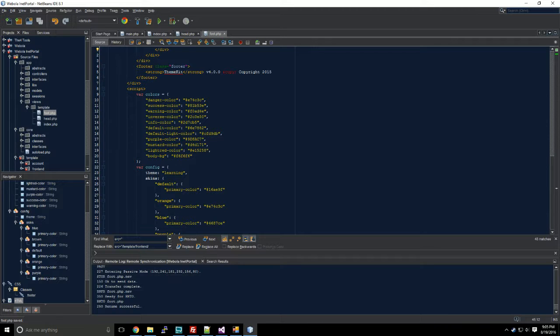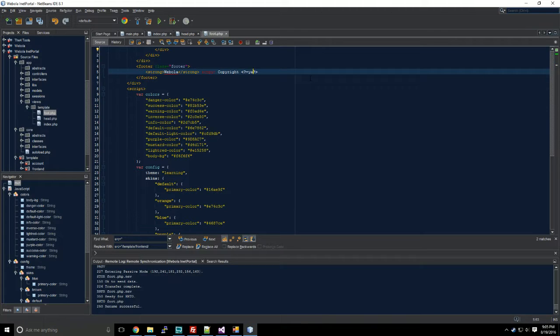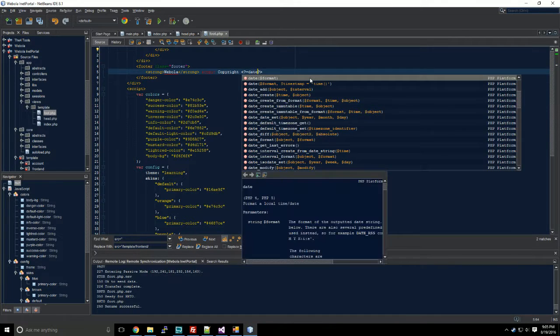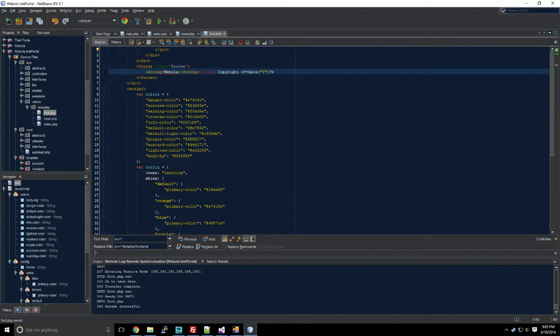Alright, so now if we take this strong tag, we're going to replace this with Webola. I don't want to put a version number there, and we can leave that copyright there, but the year, I'm just going to replace that with a dynamically generated date year.